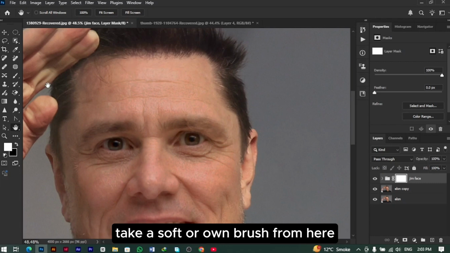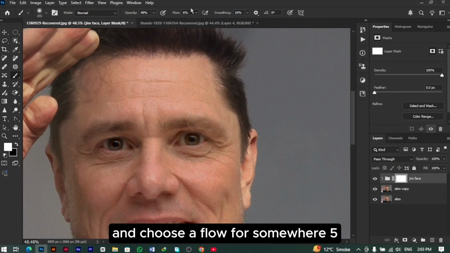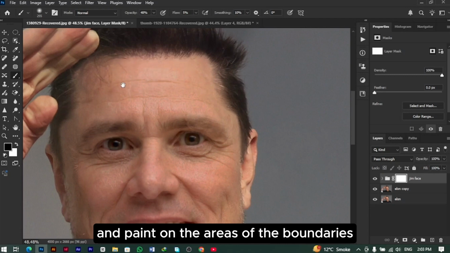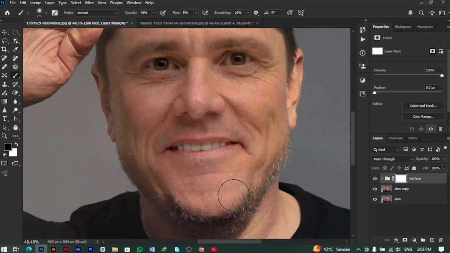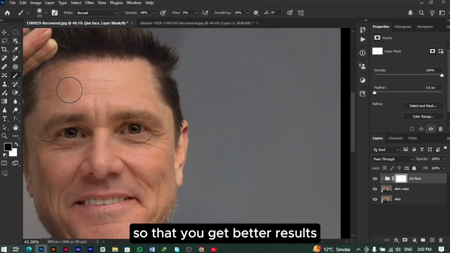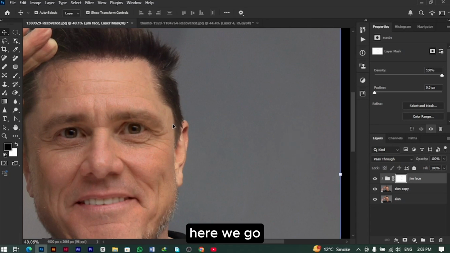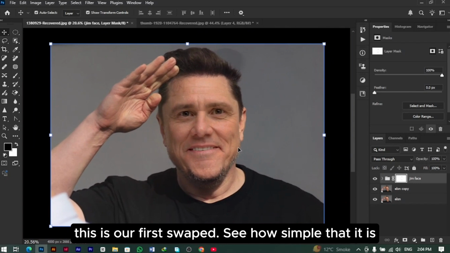Take a soft round brush from here and choose a flow of somewhere around 5, and make sure that black color is on top, and paint on the areas of the boundaries like this, so that you get better results. Here we go. This is our face swap. See how simple it is?